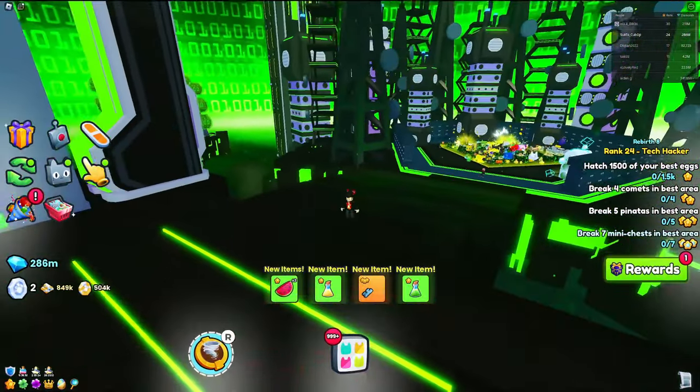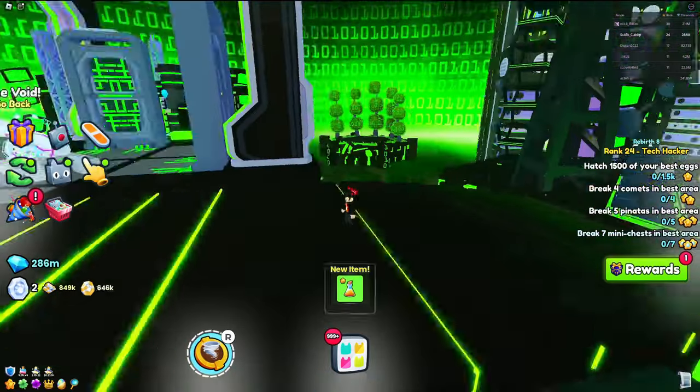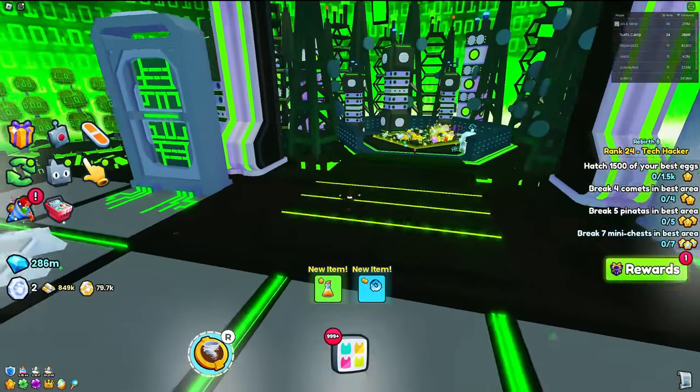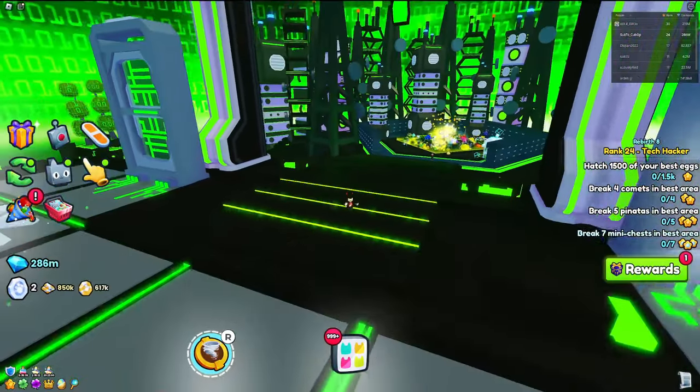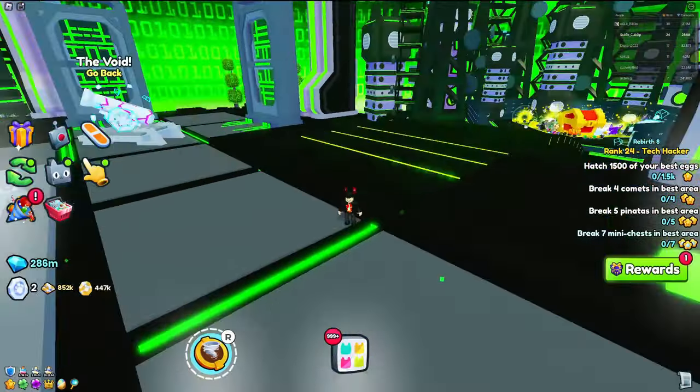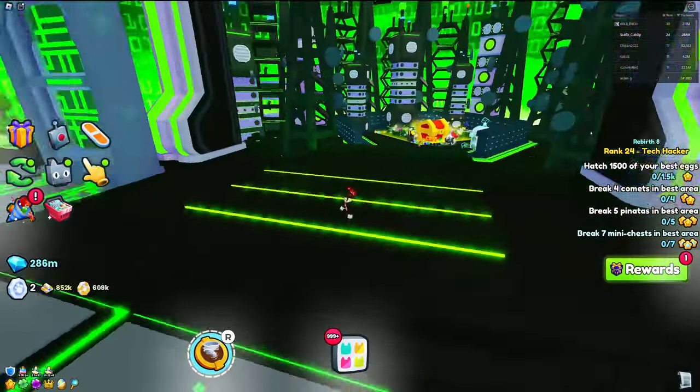Although keep in mind that the currency you are grinding matters. In this area, for the hacker key, you are going to get way more hacker keys than the other two currencies. So keep that in mind. If you want to grind seashells, and you're only focusing on seashells, you just want to go to the Summer World or the Obby World. I forgot what it's called.